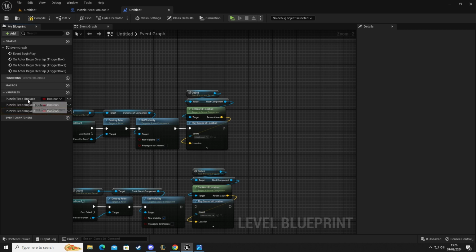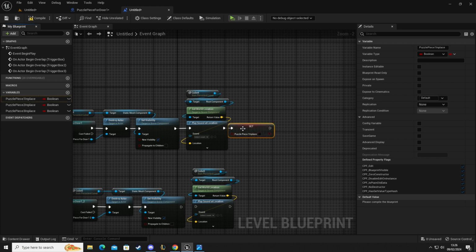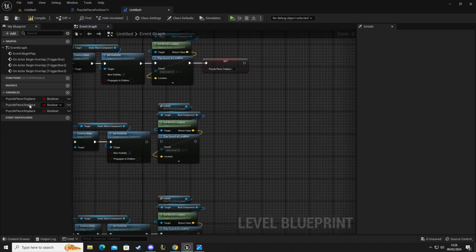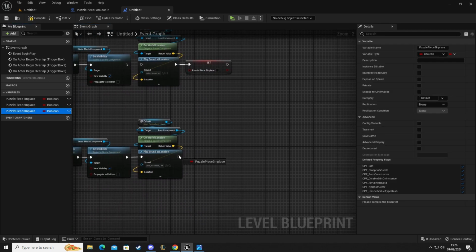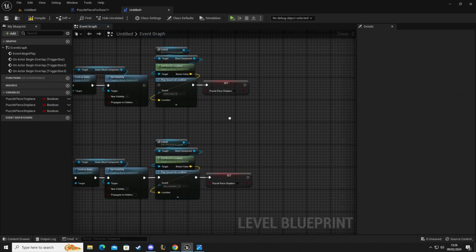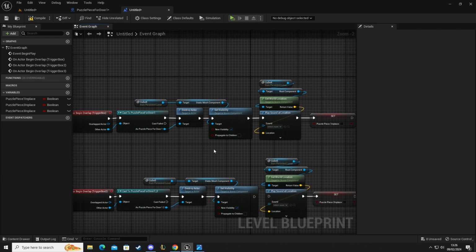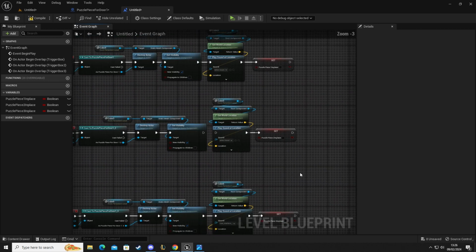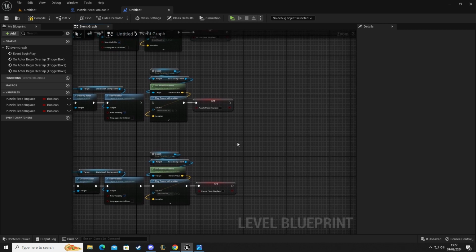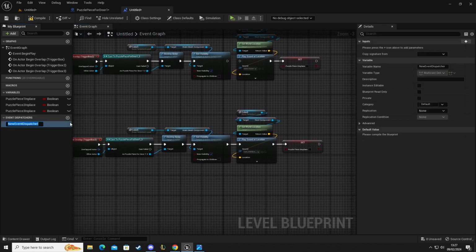We have those set up, so this is going to go here, this one is going to go here, and this one is going to go down here. So now they'll have those set up. It's very repetitive, but it's nearly done. We're nearly there. We have that set up, so now we're going to do the event dispatcher. So we're going to go and tap this 6 times. So when you press it once, it'll place it, then it goes past the rename stage. So we're going to call this one.